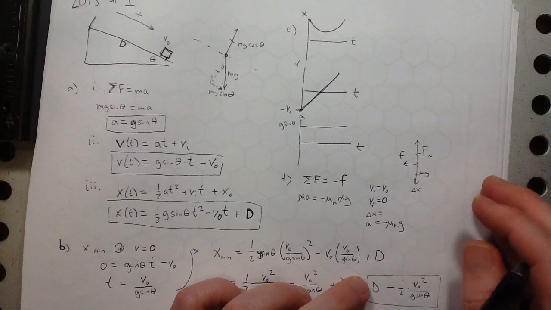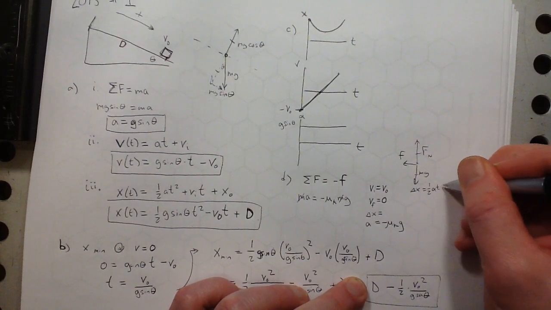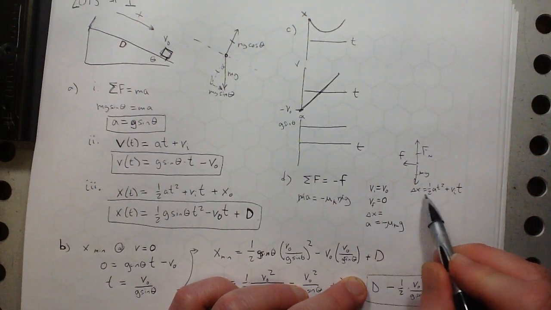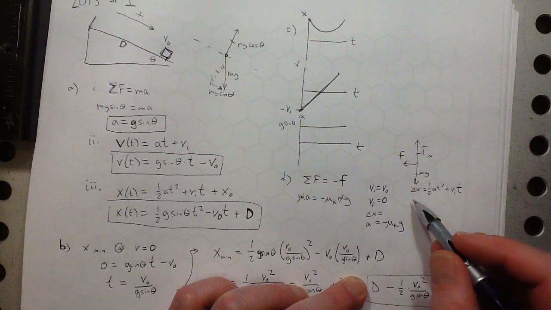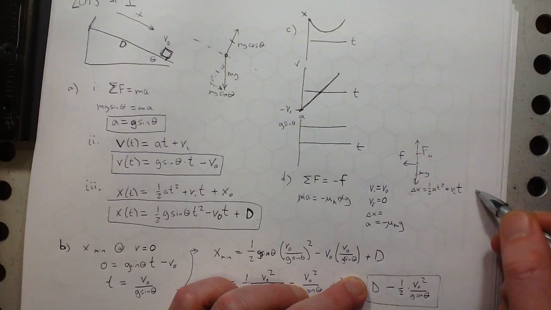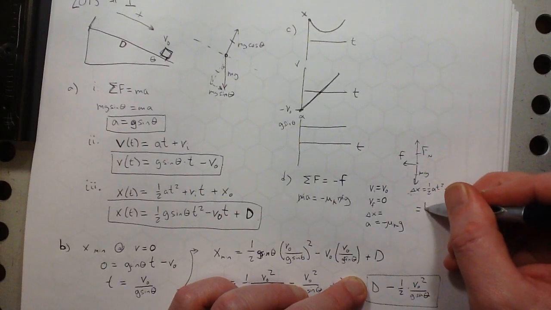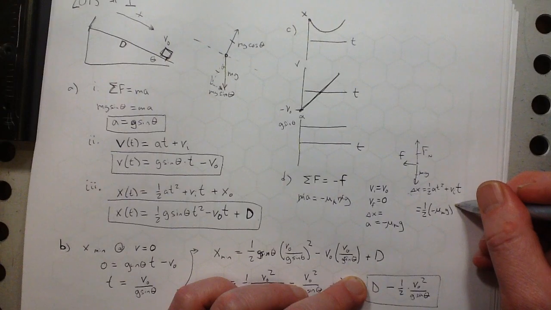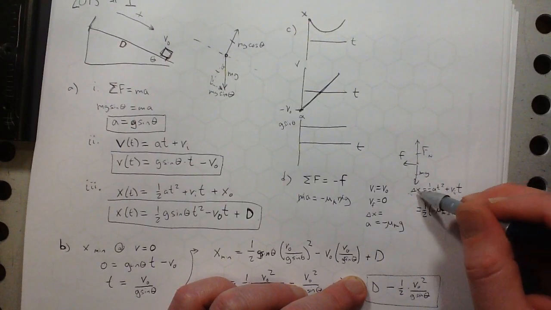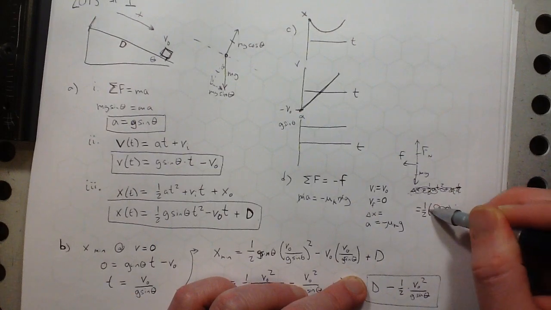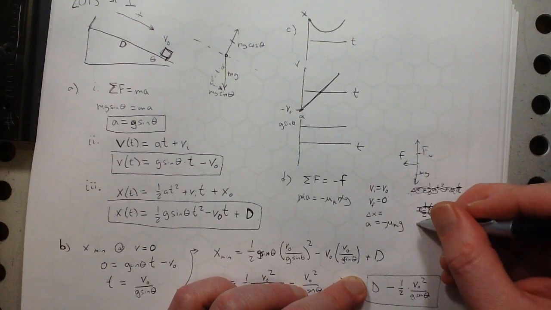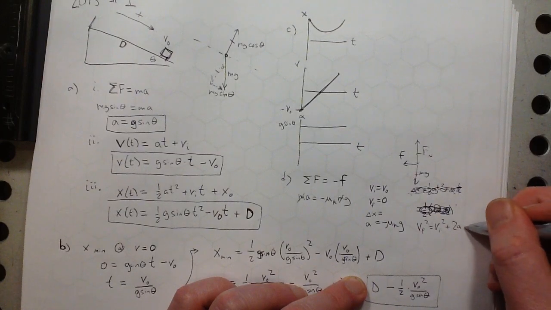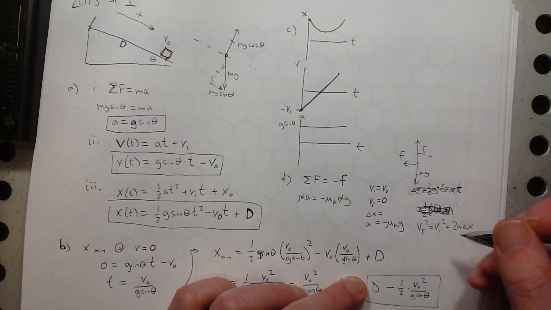So the distance, it's this equation again. Delta x is equal to 1/2 at squared plus v_i t. And I'm looking for that delta x here. They just want to know how far does it go. So I'm just solving for this. I don't need an initial, the initial position is 0. So that's 1/2 a t, whoops. Just kidding, it's not this kinematics equation because we don't have any time involved here. So let's scratch that. It's v_f squared equals v_i squared plus 2a delta x. It's that one. Sorry about that.